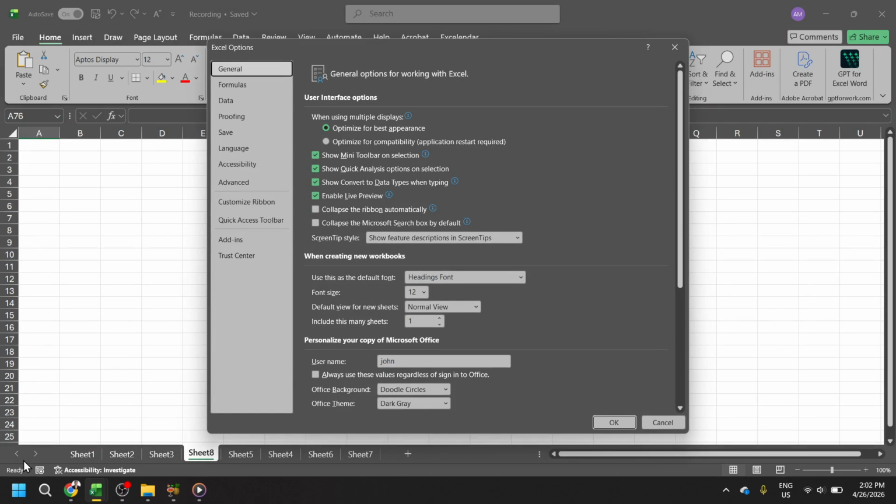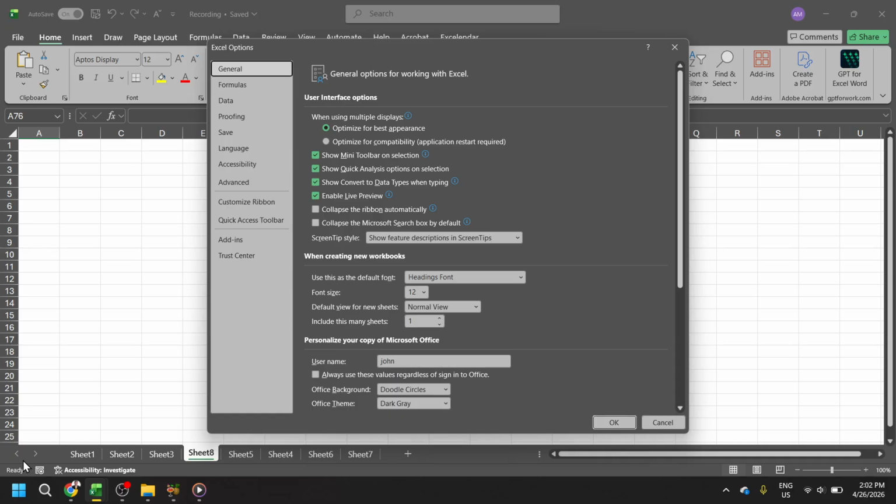This powerful dialog box serves as the central hub for customizing almost every imaginable aspect of Excel's behavior, from how it processes formulas and manages data, to the precise appearance of its user interface, and most importantly for us today, how it intelligently handles file saving and recovery. It's the place to truly tailor Excel to your specific workflow and preferences. So go ahead and give Options a clear click to proceed to the next stage.